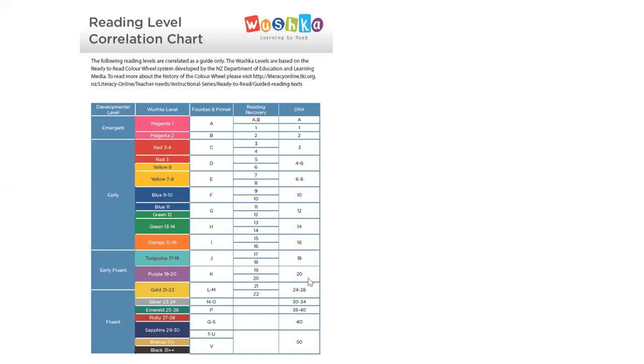All right, so this is a correlation chart that we use. It gives you some comparisons of Reading Recovery and the colour wheel, both invented by the New Zealand Ministry of Education. This is the levelling that Wushka Literacy is based on. We start at magenta and go all the way up to 31++. Anything that is on 31+ and above goes into the black box at the top there. You can download this in helpful resources, and I'll show you where you can download this at a later date. As you can see, there are Reading Recovery levels and also Fountas and Pinnell and also the colour wheel, so what you're familiar with, you can compare.